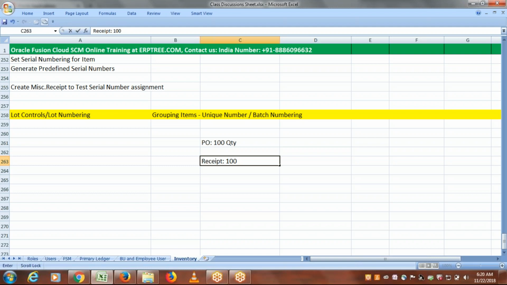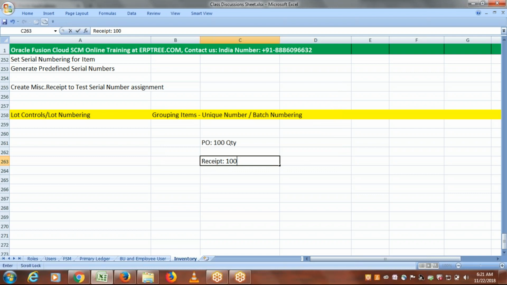Directly by looking at the on-hand quantity, you cannot tell from so-and-so supplier on so-and-so date what exact quantity we received. Within the overall inventory quantity, you cannot track that exact 100 quantity.